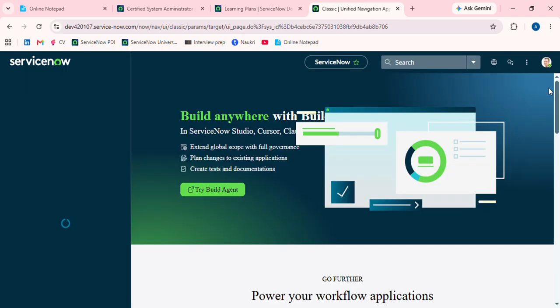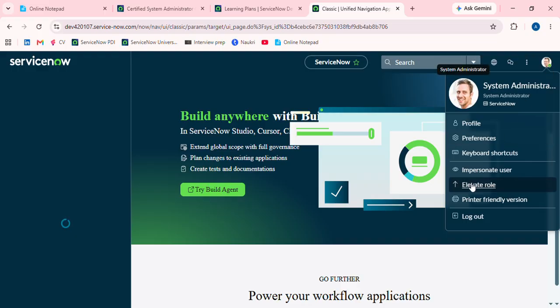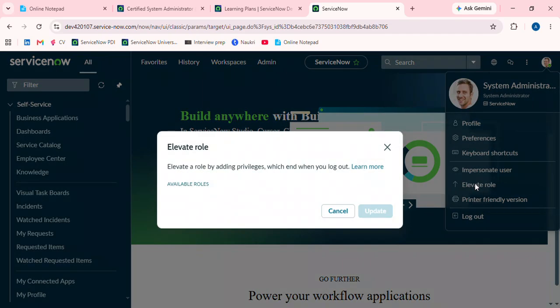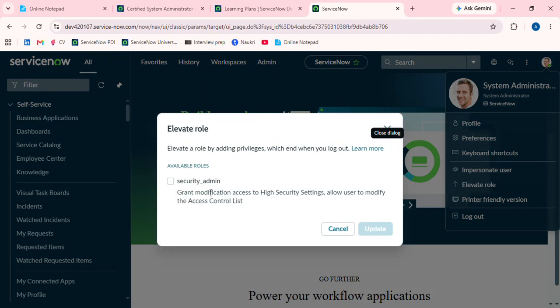And after that there is elevate role. Elevate role we are using for ACL purposes. This is the security_admin role. Security_admin role we use to edit and work on ACLs. When we are working on ACLs, this security_admin role is required, and then we use this elevate role functionality.